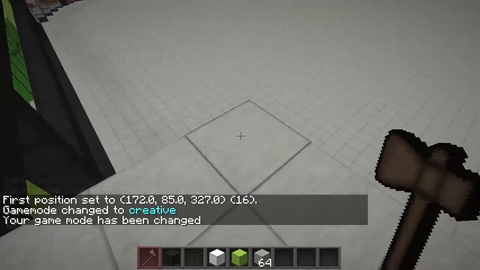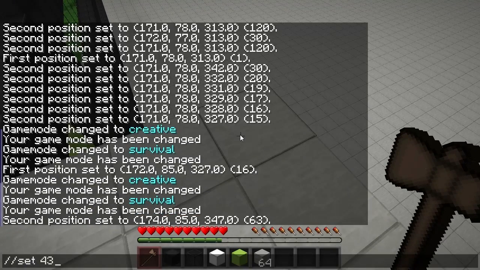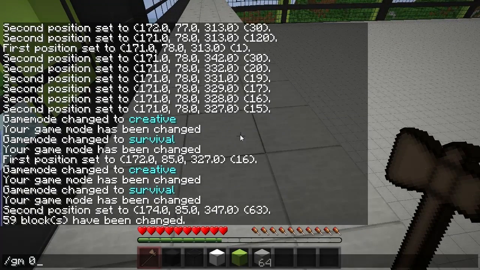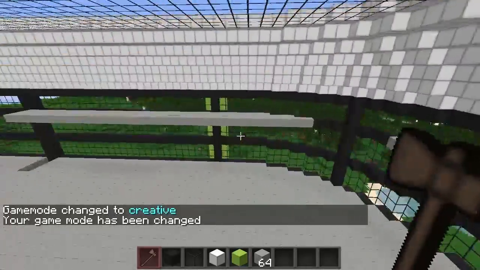But I'll go to here, change game mode again. Go to there, and then set, what was it, 43. Yeah, so that's how the top of the stands are going to go. Now we're going to actually do the seating. So once you've got that three there coming out from the top, you're going to do the seating.